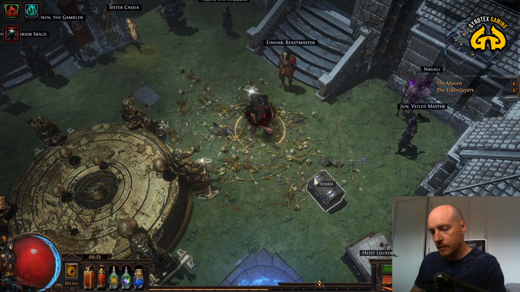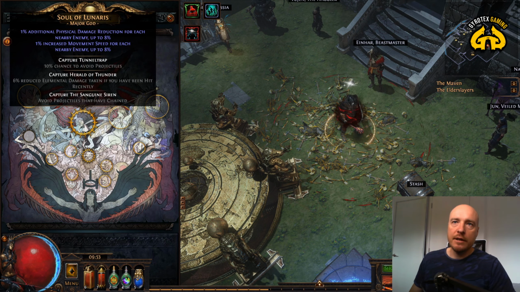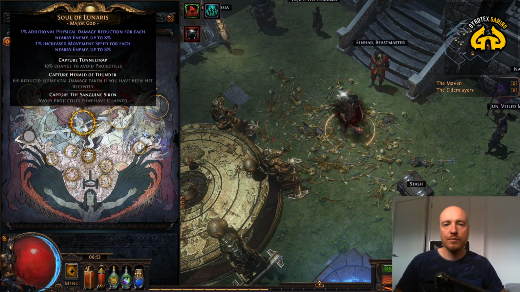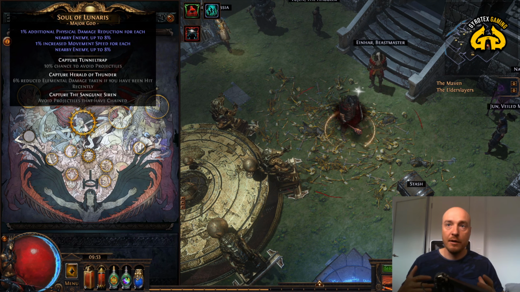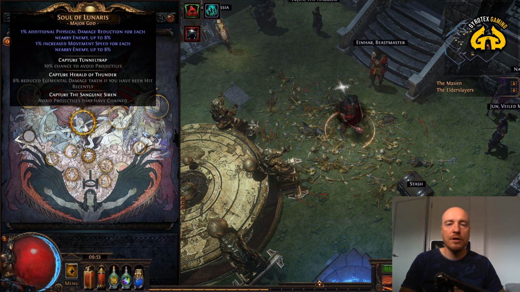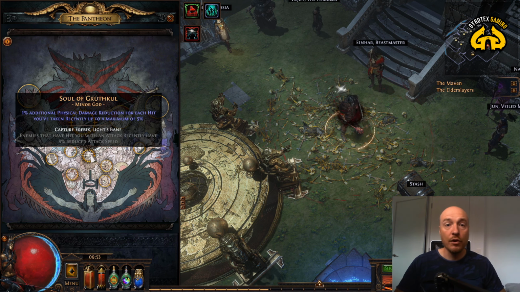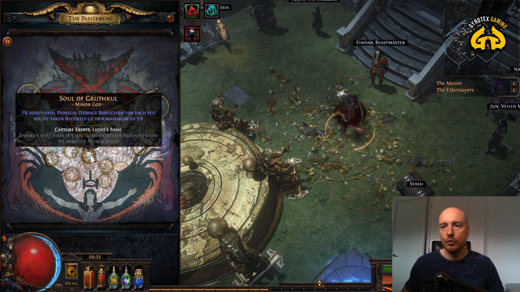Now, as far as Pantheon gods are concerned, I went with Soul of Lunaris because I'm always surrounded by enemies and I want to reduce the damage, physical damage reduction per enemy and increase the movement speed for each nearby enemy. So Soul of Lunaris is really, really good in this particular case. And I went actually with Soul of Gruthkul for now as a minor god to have additional physical damage reduction for each hit I've taken recently, which would be a lot of hits.